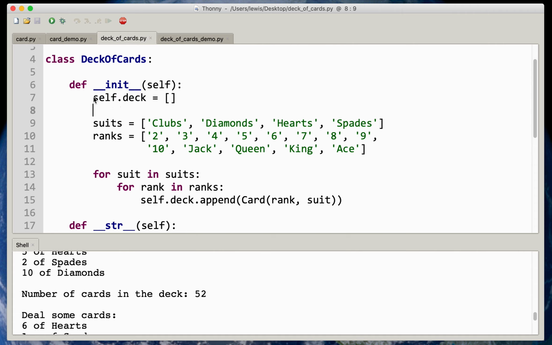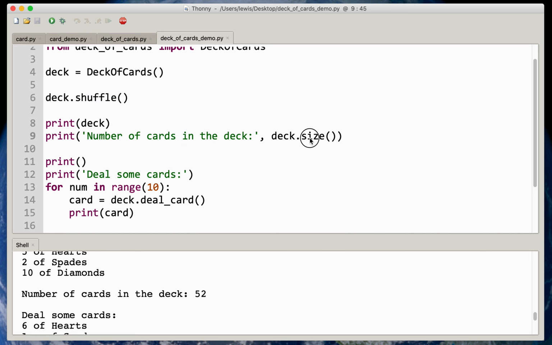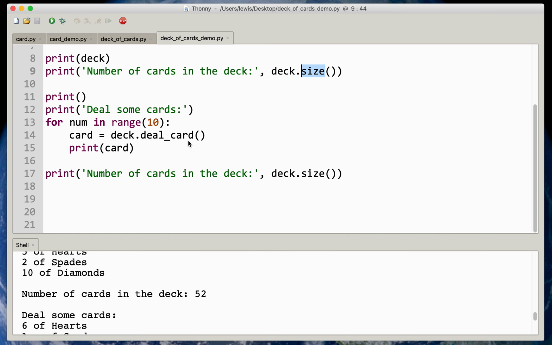But in this case, this is representing a deck as a list of cards, that's instance data of the deck of cards objects that I create. Whereas over here, this variable deck is the actual object of type deck of cards. It's a deck of cards object that I can then call the various methods of as needed to do whatever I want to do.